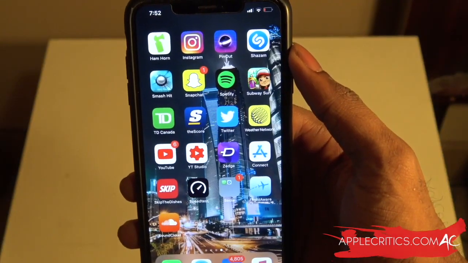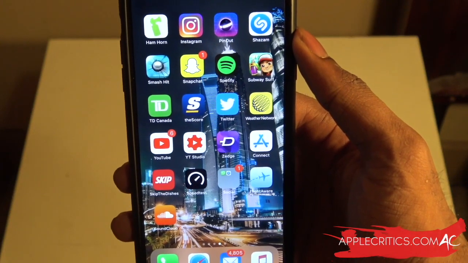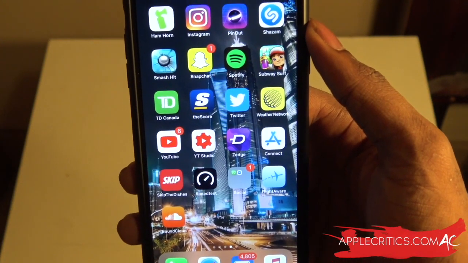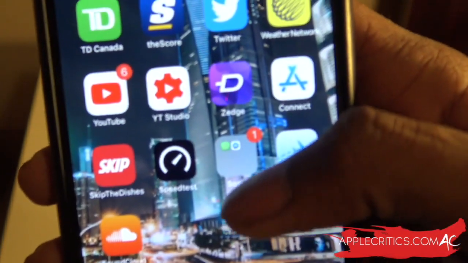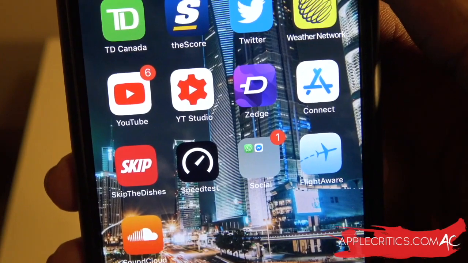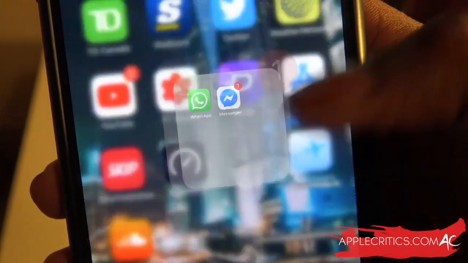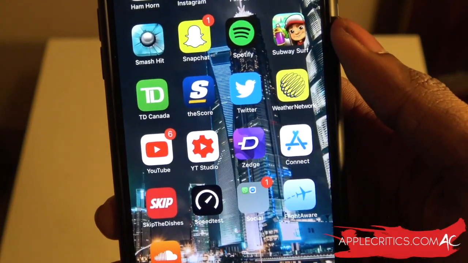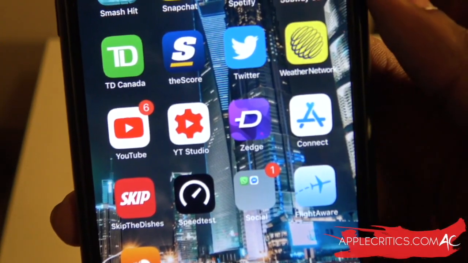Now the next task that iOS users do wrong is going through their folders to find what the notification is for. So normally if we take a look at this one, you can see that we have one notification right there, and we have the apps in the folder, and the folder's name is social. So if we tap on it, you're gonna wonder, oh, which app was it for? So it could have been for WhatsApp, it could have been for Messenger, since that notification is on the side.